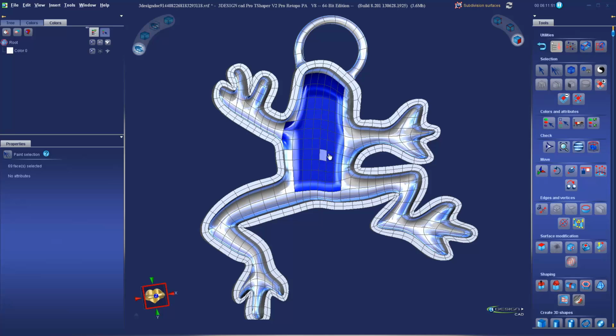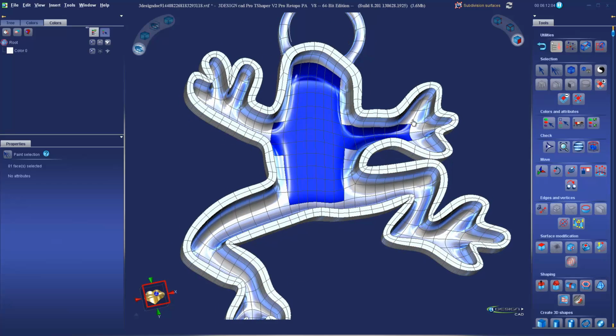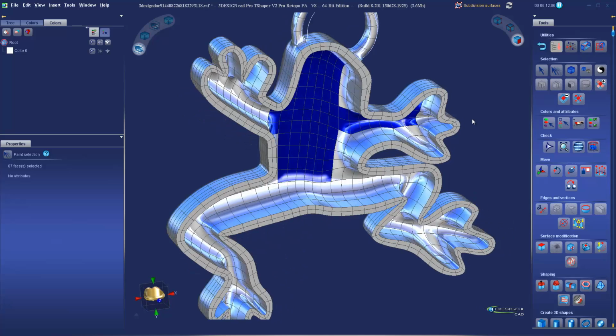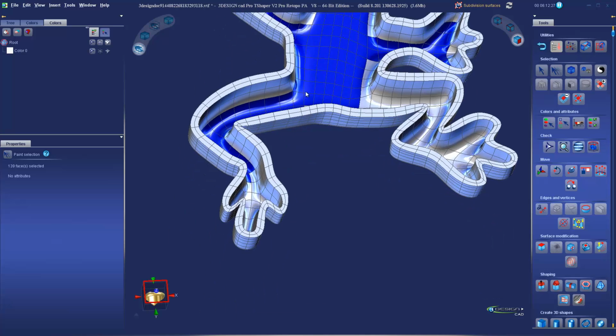Okay. When painting, you're going to use Shift to add to the selection. So if you let go of the paintbrush, you'll have to hold Shift to add more to it. If you make a mistake and you want to remove something, hold Control to remove from selection. So I'm just going to paint in all the areas that I want to be part of the texture. Holding Shift whenever I need to let go and add more to the selection.